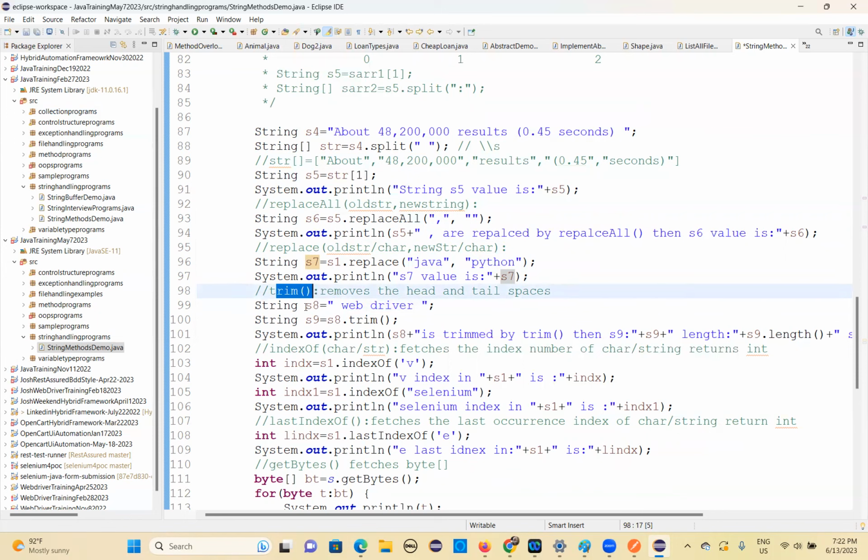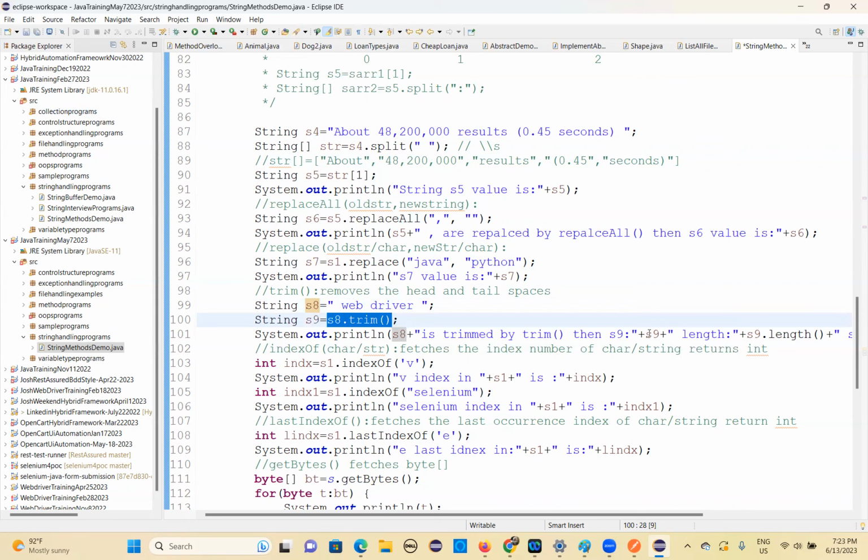See, I created a string s8 with a space at the beginning and end, and even in the middle there is a space. But the trim method doesn't touch the middle of the words, only the beginning and end of the string. So now string s9 equals s8.trim, you applied the trim method, and the s9 value is this one.